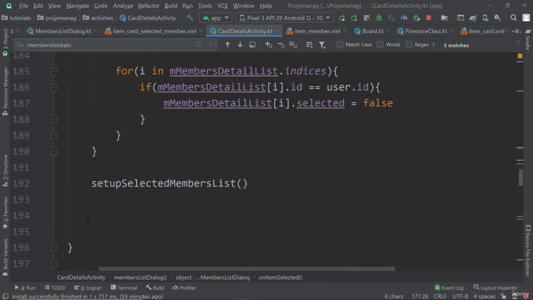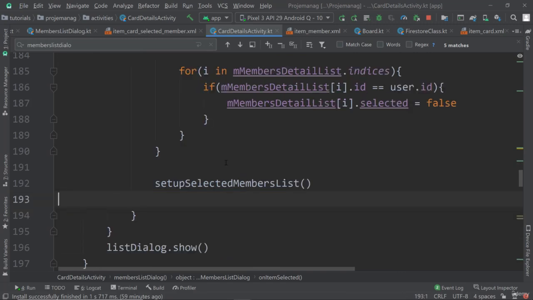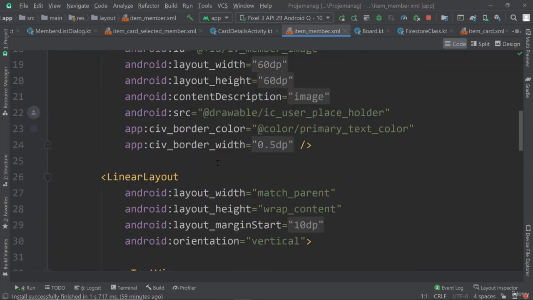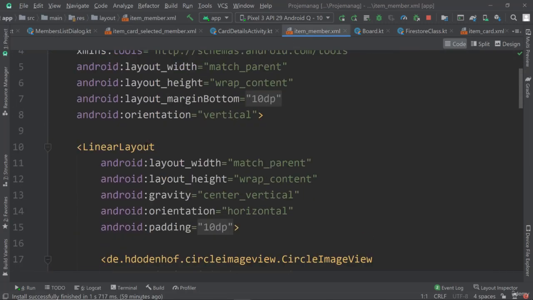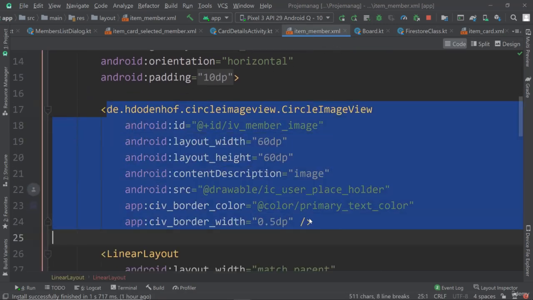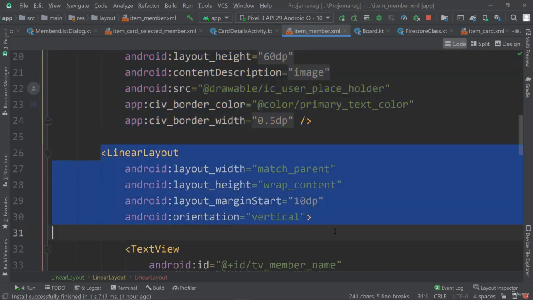All right, that should solve one of the issues, but then there is one more thing that I missed when recording, and that is when we go to our item member, this linear layout underneath our image. So here in item member we have this circle image view, and then we have this linear layout.